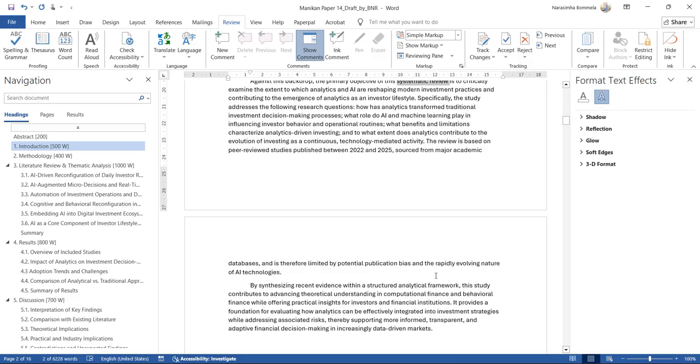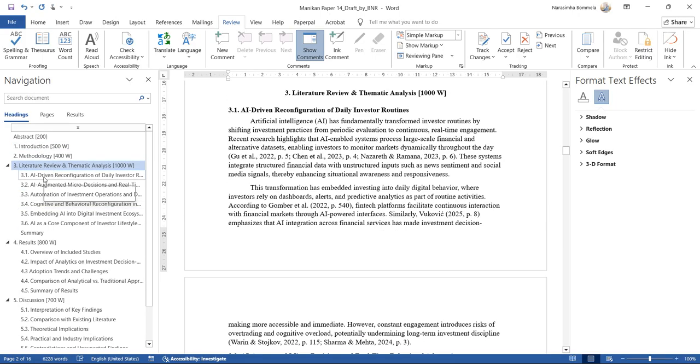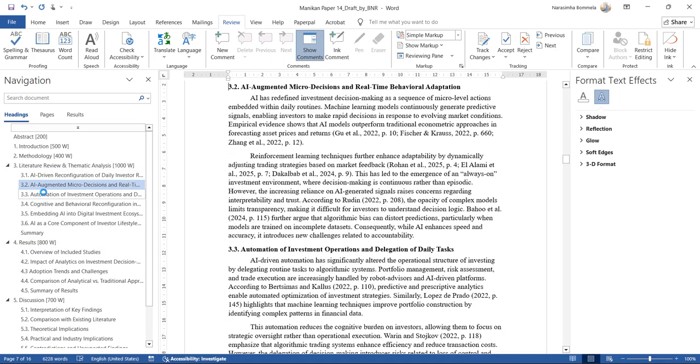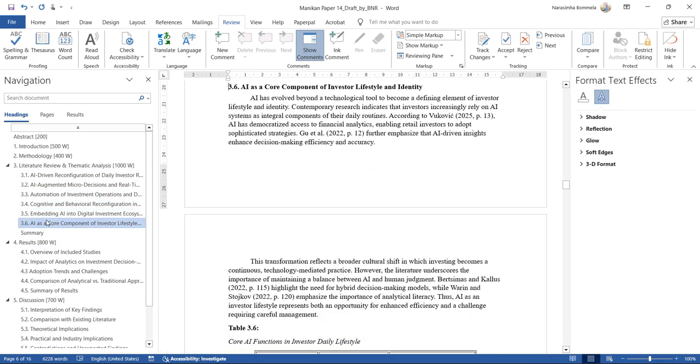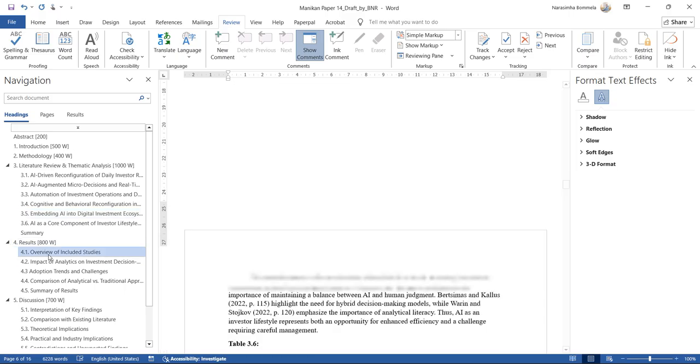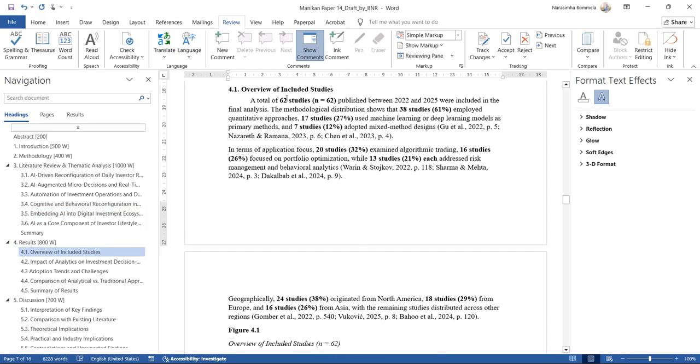Then you start writing the document. Based on whatever purpose we have and whatever research we are planning, the literature review will be done. Based on what we have identified in the literature review, we create results. If you see here, we have a total of 62 studies published. It means this literature review section, and the results section, are generated out of the 62 research papers that we have studied as a part of completing this research. So here, 62 studies and 17 studies.